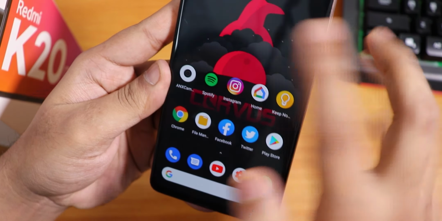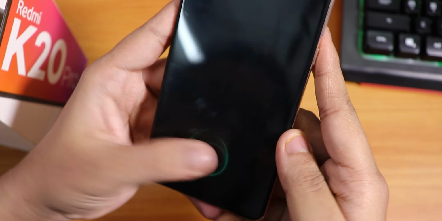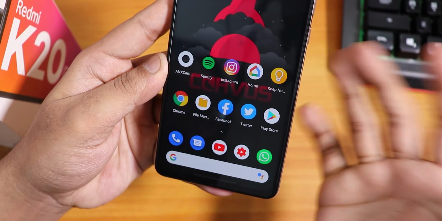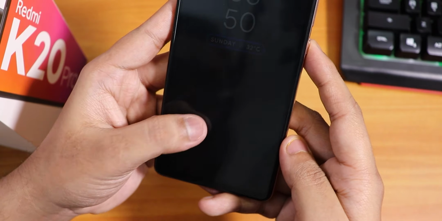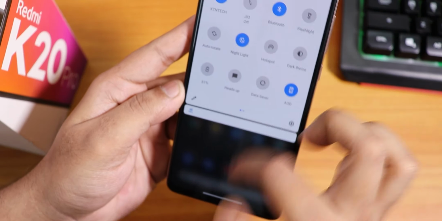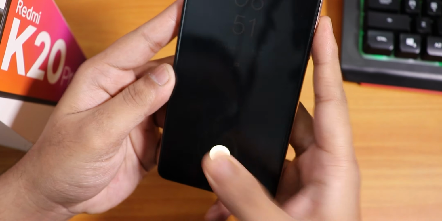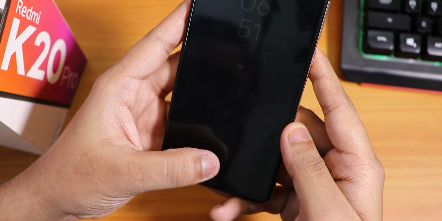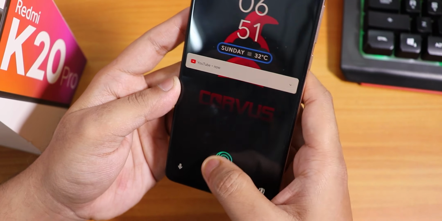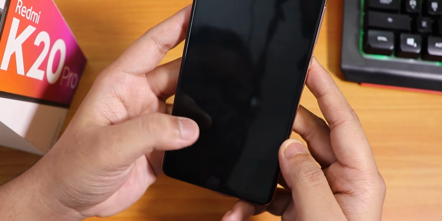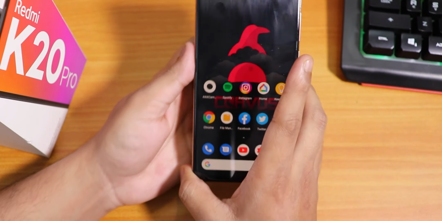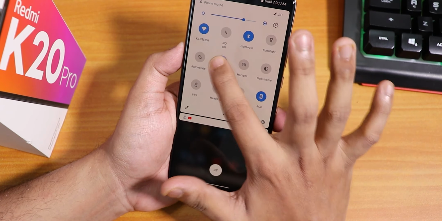I think it is one of the fastest fingerprint scanners that I have seen, and it unlocks 100% of the time. The accuracy is amazing. Never faced any issues in this ROM while unlocking the device with the fingerprint scanner. Let's try with the night light turned on, and here as you can see, unlocked. Now the left hand thumb, night light turned on and unlocked. Now I'll try from the lock screen, unlocked. Now from the lock screen again with the left thumb and unlocked. So as you can see, I never faced any issues with the unlocking speed.